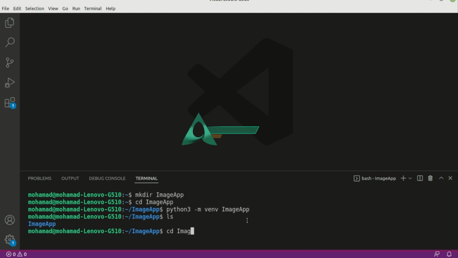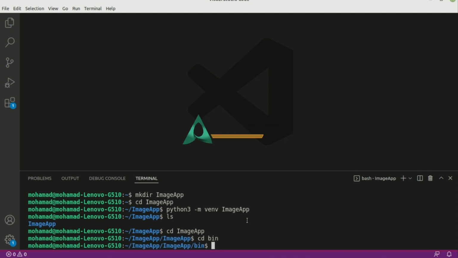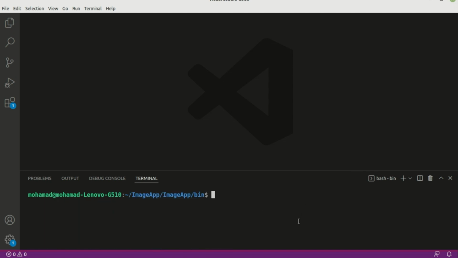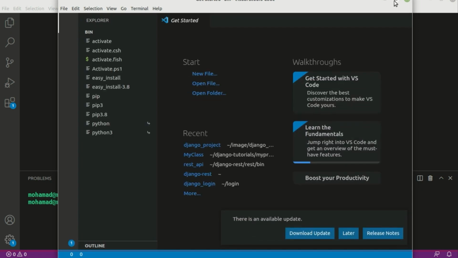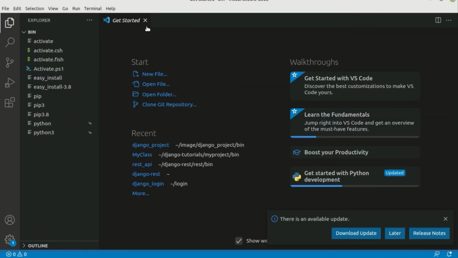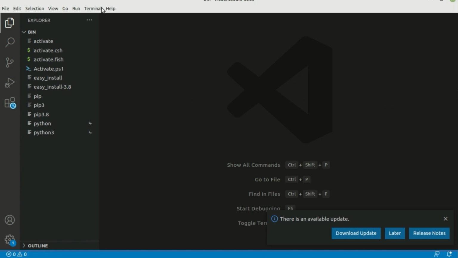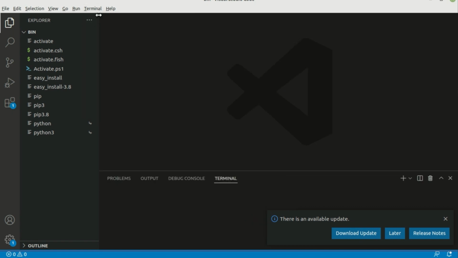So let's cd to image app and then cd to the bin folder, and here is where we can activate our virtual environment. First of all, let me clear the terminal so that you can better see that. Before I activate my virtual environment, I'm going to type code space dot, and a new window will be opened containing the folders. So let me close this one and open up the terminal.